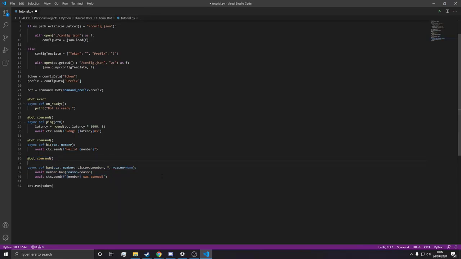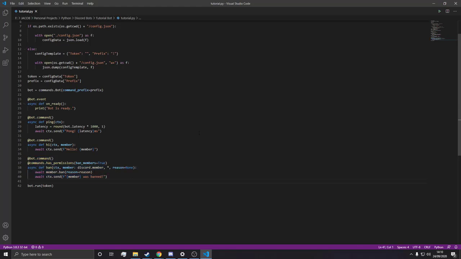So to solve that, we're going to do @commands dot has permissions, and we're going to want to pass in the permission ban underscore members equals true. And what this will do is only allow people with the ban members permission to run this command.